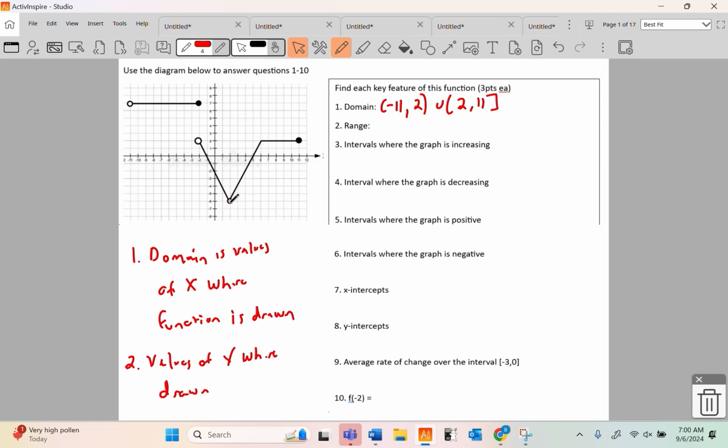So we start drawing really close to negative 6. We got to use parentheses because there's nothing there. And we rise on either side of this V to a y value of 2. Now there's nothing here where y is 2, but we have all this where y is 2. So we get to include that 2. Y is defined at 2.